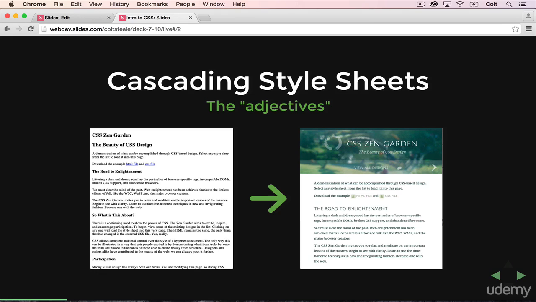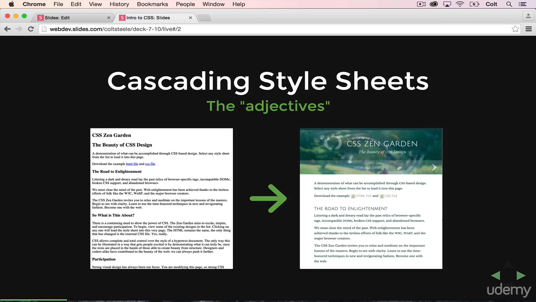Remember that CSS is often considered the adjectives or the skin, where HTML would be the nouns. So HTML is the structure. We want a heading here and a bullet point here. We use CSS to say, make the headings purple and font size 50 pixels, and move this down to the bottom and give it a border. So we use it to describe how things should look.